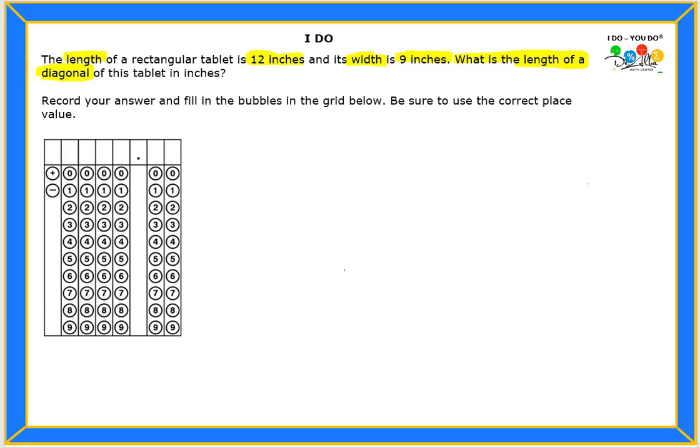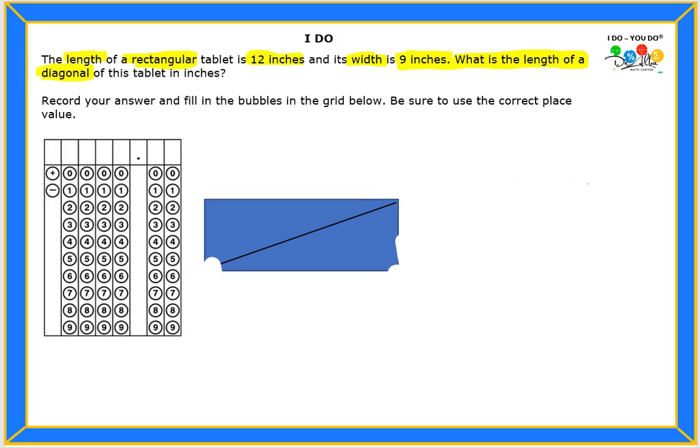Notice how in this question there's no picture for us. So what about if we do that first? Let's go ahead and draw a picture, and of course it has to be a rectangular table. So let's draw a rectangle, because that's the shape that we're dealing with, and I am already going to give you that diagonal that we're talking about. Now remember, diagonal means that you go from one vertex or one corner of the rectangle to the opposite. So that's the diagonal that I'm talking about.